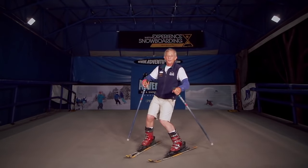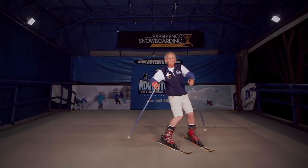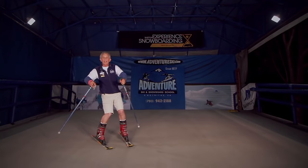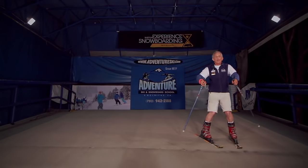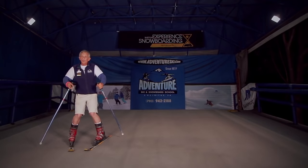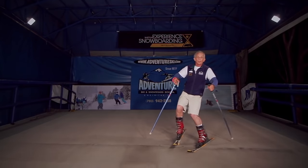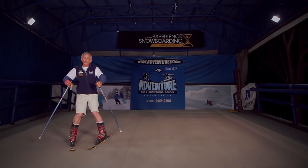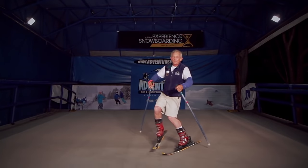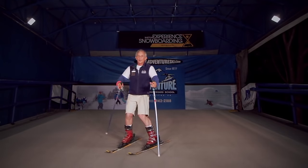As you become comfortable with those things — and even for intermediate and advanced skiers — you'll want to work on balancing most of your weight on the downhill ski. We have an exercise called the foot tap exercise: balance all your weight on one ski and tap the ski that shouldn't have weight on it. After doing this for a few moments, we begin holding the ski up a little bit longer. The goal is to balance most of your weight over the downhill ski, which makes you a much more proficient wedge turner.